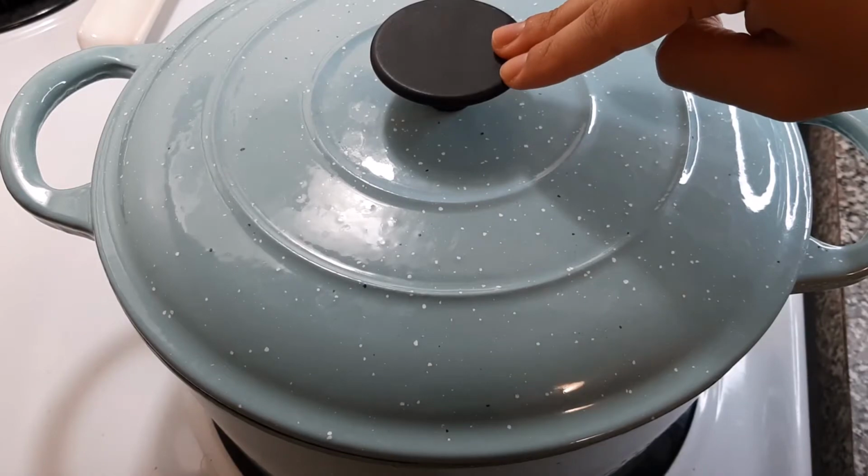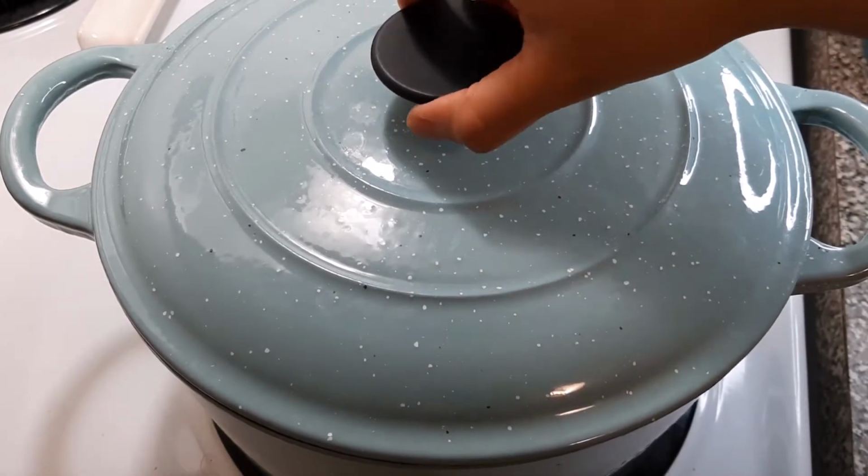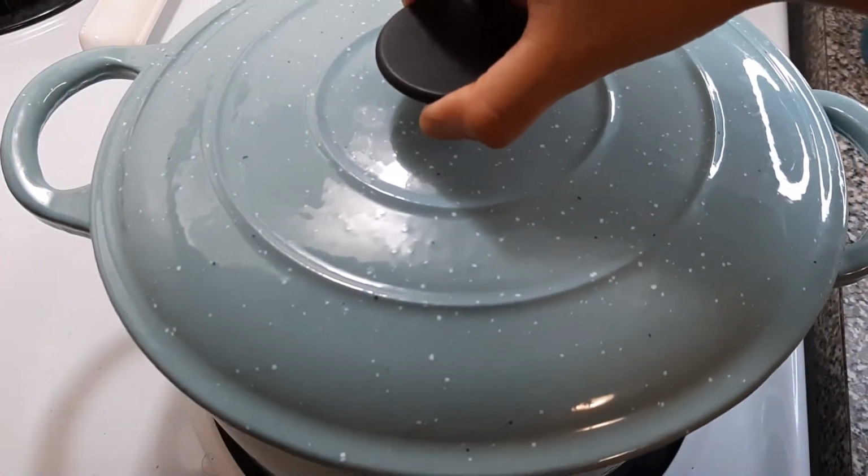I've placed the lid back on the pot and I'm just going to wait for the pasta to cook and then we can serve it right up.